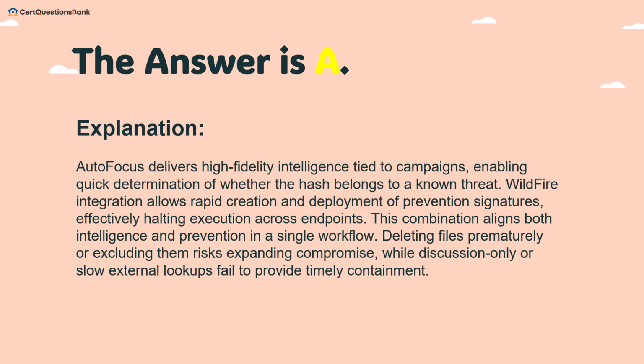AutoFocus delivers high-fidelity intelligence tied to campaigns, enabling quick determination of whether the hash belongs to a known threat. WildFire integration allows rapid creation and deployment of prevention signatures, effectively halting execution across endpoints. This combination aligns both intelligence and prevention in a single workflow. Deleting files prematurely or excluding them risks expanding compromise, while discussion-only or slow external lookups fail to provide timely containment.